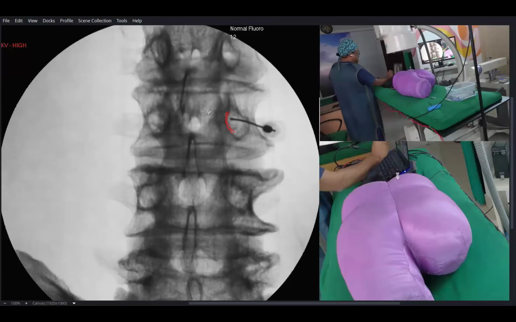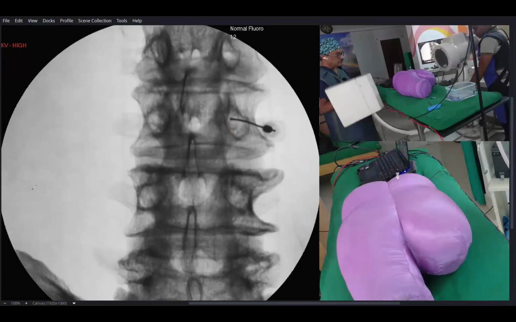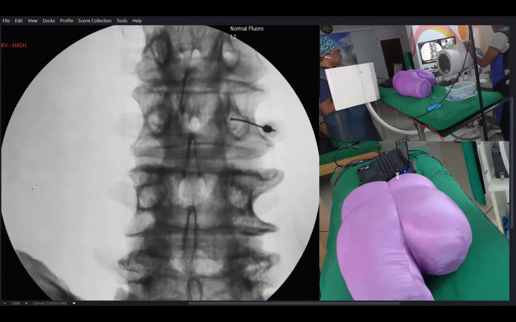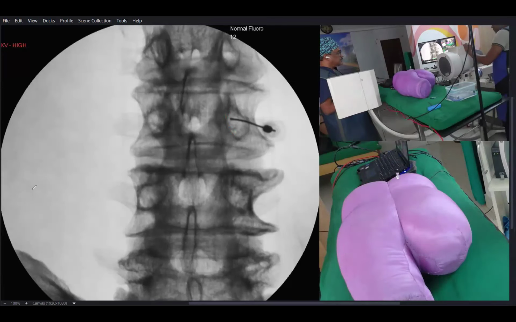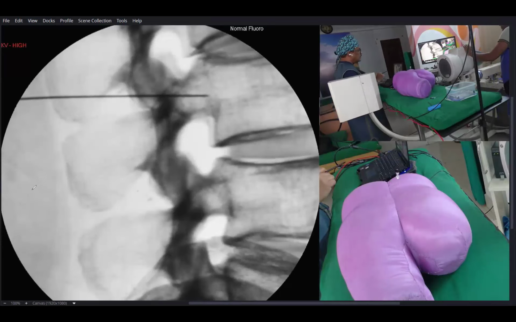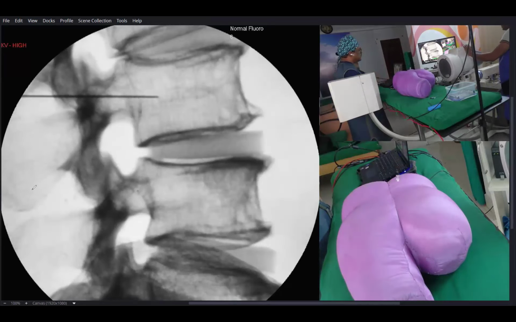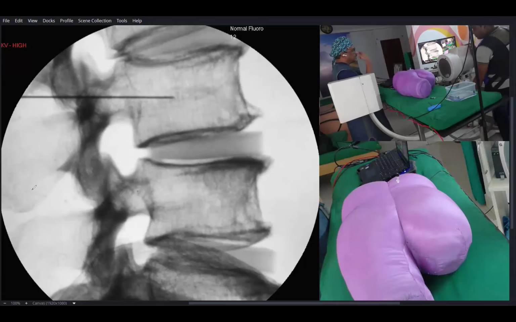So again, you see, I'm going into lateral view now. Again, always advance the needle in the lateral view. So repeated lateral views are needed. Okay, Nishan. So what I'm doing, I'm pushing the needle more. Normally in osteoporosis, you just go with the thumb, you can just push it. So now I have crossed the posterior cortex. Now you see the AP view.